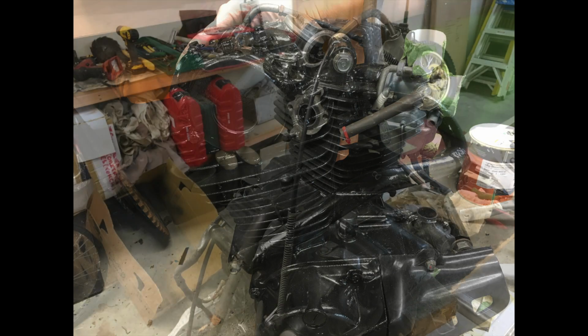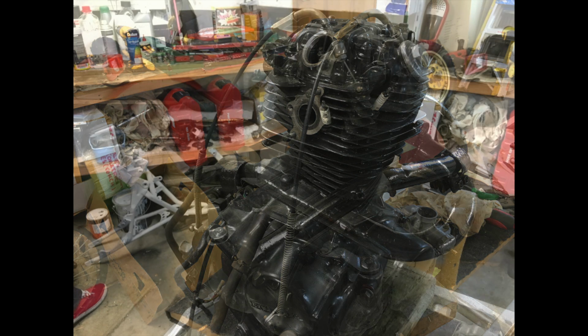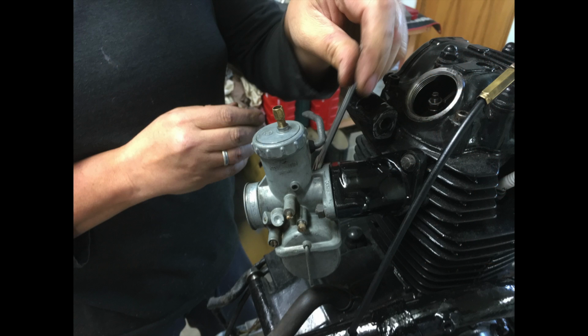We TIG'd those up and we quite enjoyed doing that. It was a bit of involvement, but we got there, and I actually did that on both bikes at the same time, and a friend's bike as well. So we did three bikes and lowered those, put those brackets onto the frame.